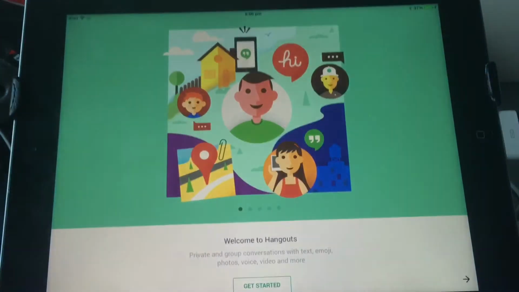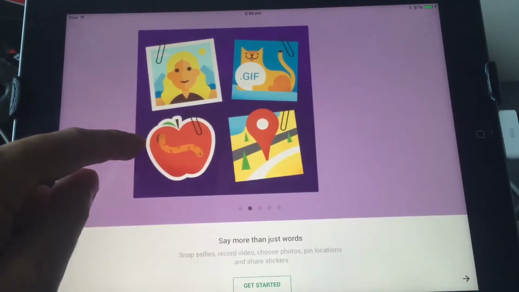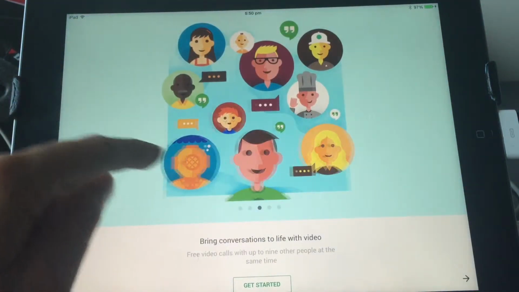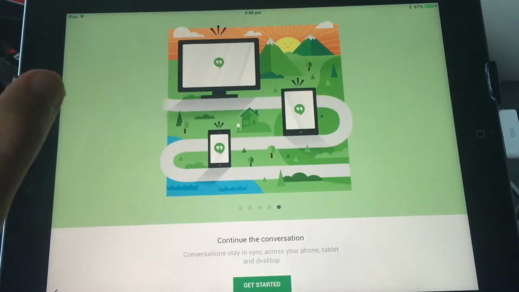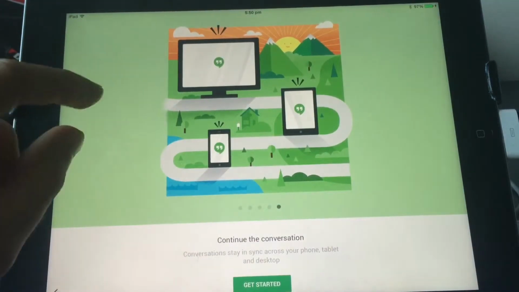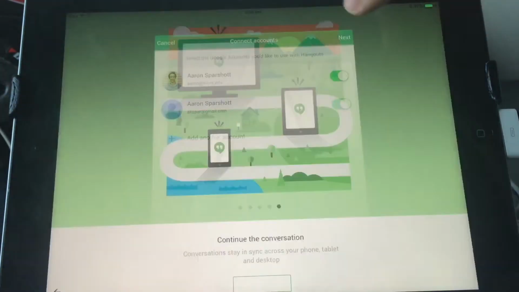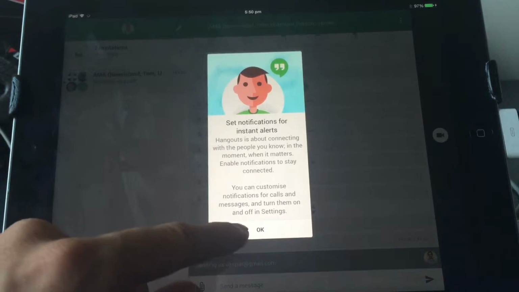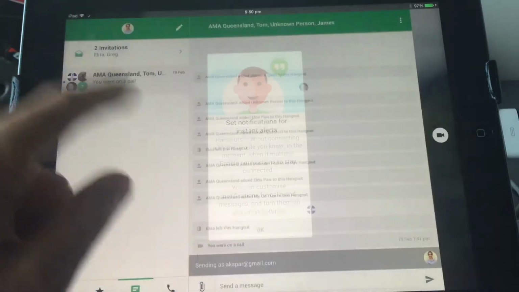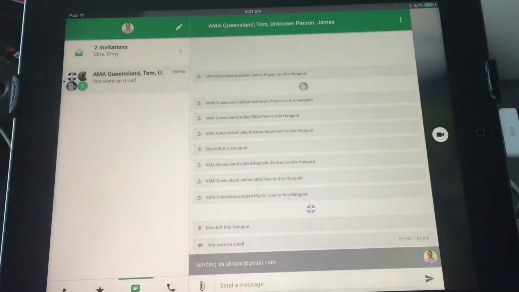So Google Hangouts. For people who haven't used Google Hangouts, it's basically similar to Skype, except that you can add a few other things as well. So you can talk to a lot of people at once, do a group call essentially, call phone numbers, and then you can also keep that conversation going across a few different devices. The main useful feature I find is using it for collaboration, especially where you have documents involved. And I obviously use it for various meetings as well. So there's an example meeting over here with the AMA Doctors in Training Group, which we use it for, so that I can basically sit in Rockhampton and tune into the people down in Brisbane.